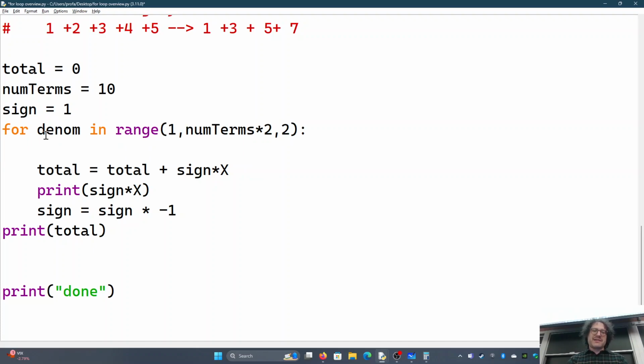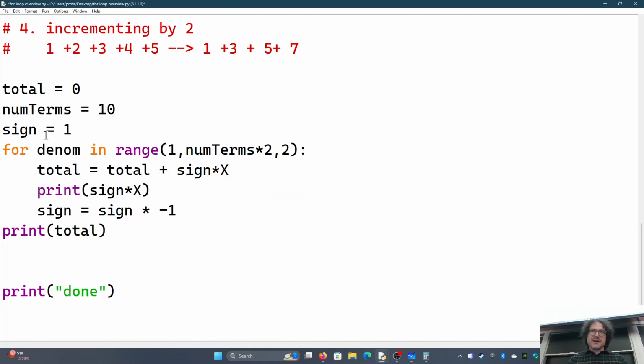I'm going to call it denom instead of denominator. So rather than multiplying by sine times x, I'm going to do sine times 1 over the denominator, because that's where you put the denominator. See, this is where giving things names can be useful. Everybody understand why I went that way?